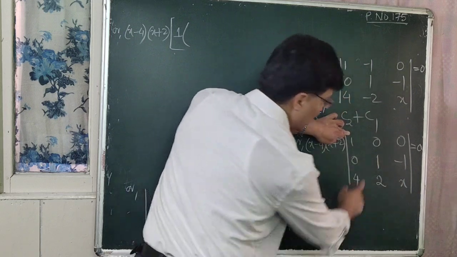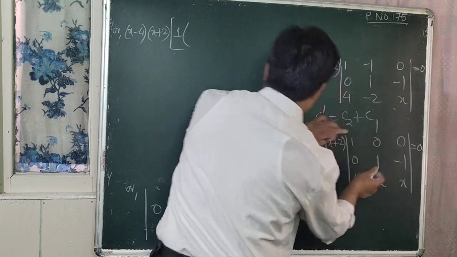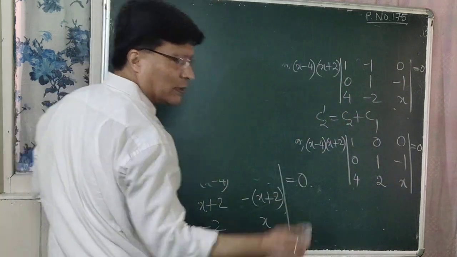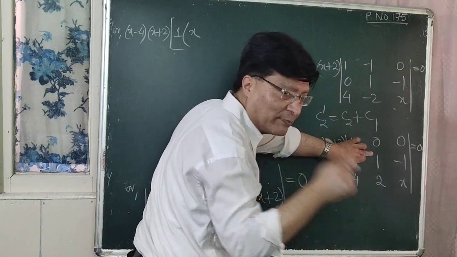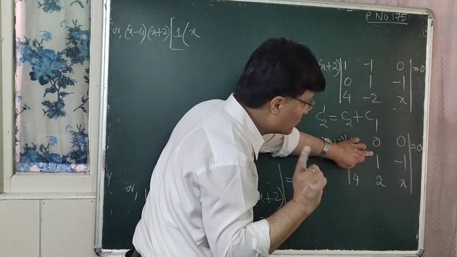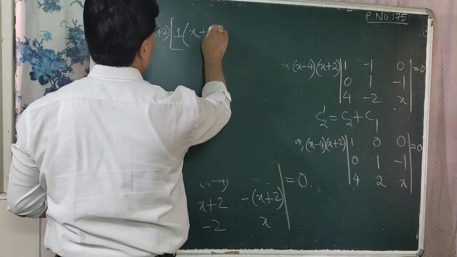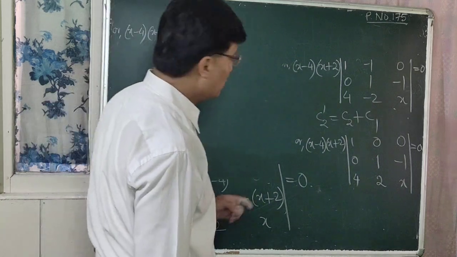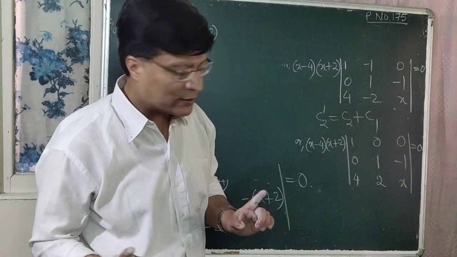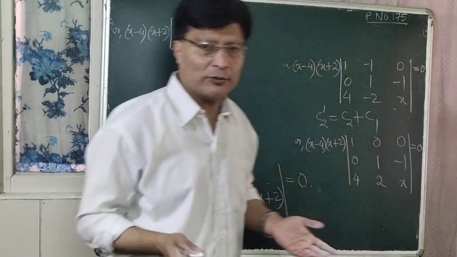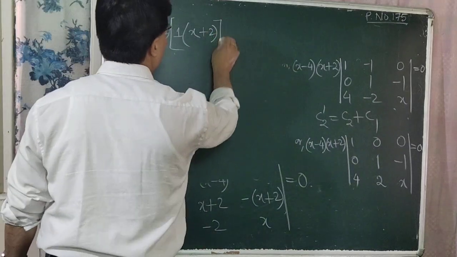Now this is the second order determinant. You know how to expand it. First multiply 1 into x, write down x. Then 2 into minus 1 is minus 1, but there is a minus sign. In the middle, which sign do we always write? Always minus. That is the rule. So minus into minus is plus 2. Then will you write minus 0? Minus 0 into number is always 0, don't write it. Then plus 0, will you write it also? No, 0 into number is always 0. You don't have to write it. So the expansion is finished.